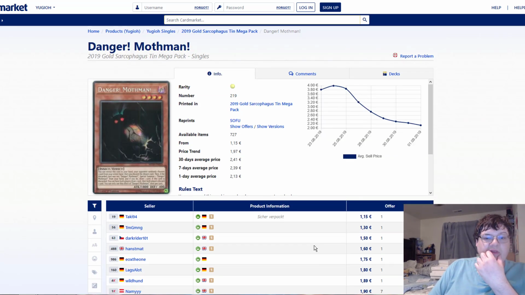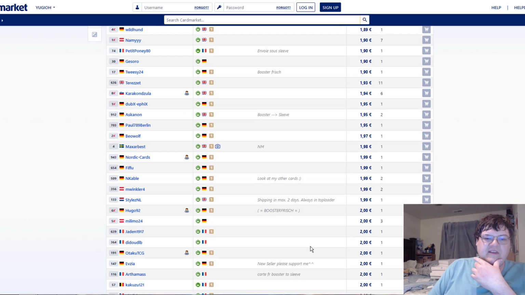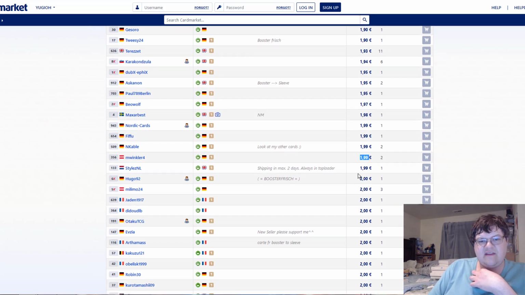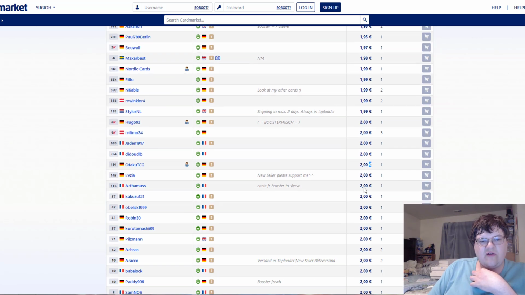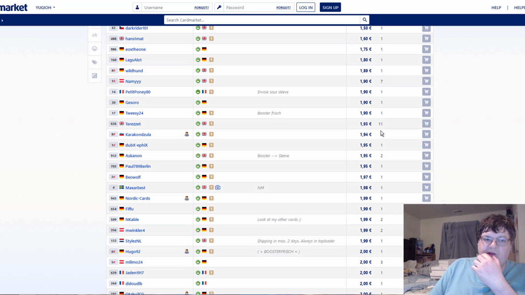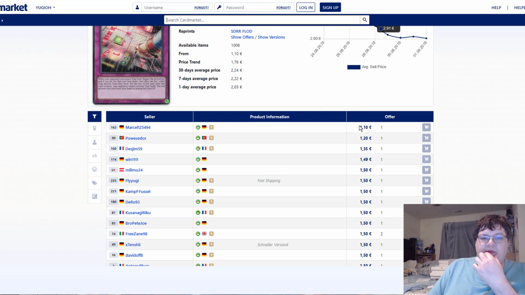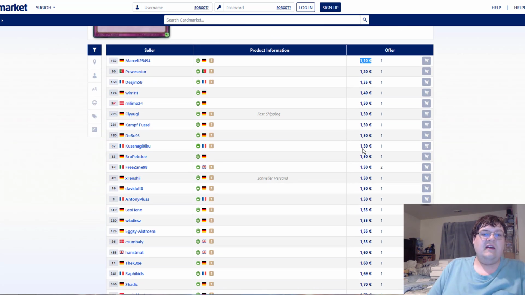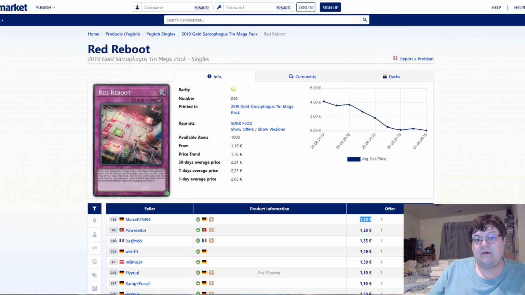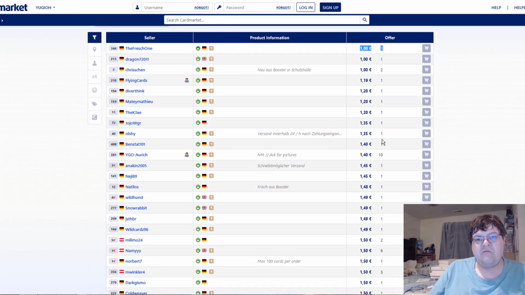Gotta love it. I also think that this card is way cheaper than it actually needs to be. I wouldn't be surprised to see these go up. I'm looking at that consistent $2 variable here all across the thing. This card deserves to be $3 for the way it looks. It's one of the best secret rares in the set. Red Reboot, same thing. €110. These are very cheap. I expect these to also go up over time. And then Vampire Suckers are €1 a piece.